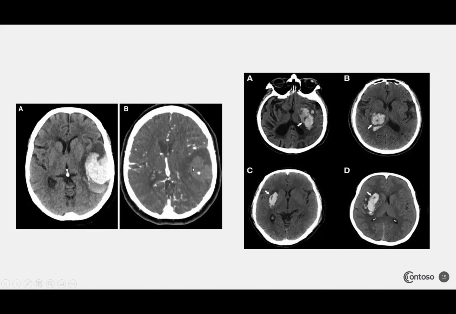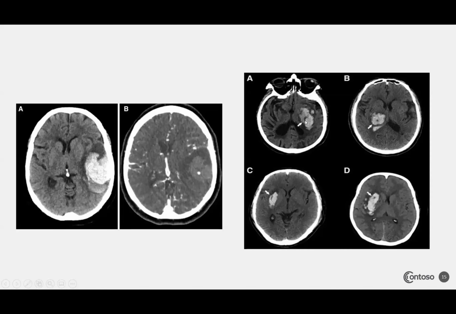It is after giving the contrast to the patient, you image the patient and you will see an area of contrast. There were no blood vessels in it. And this is indicating an extravasation of contrast from the blood and an active bleeding in this area. This hematoma will expand in the coming hours, and you have to do something.